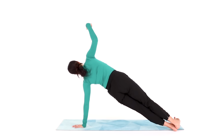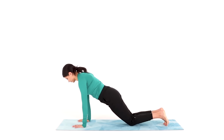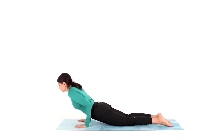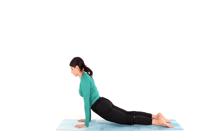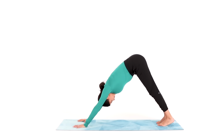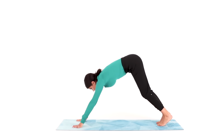3, 2, 1. Lower your right hand down in chaturanga, high to low plank, elbows graze your ribs, or you can skip it. Upward facing dog if you are going through the vinyasa. Then exhale, send it back to downward facing dog. Look up to your hands, bend your knees. Step or hop to the top of your mat.